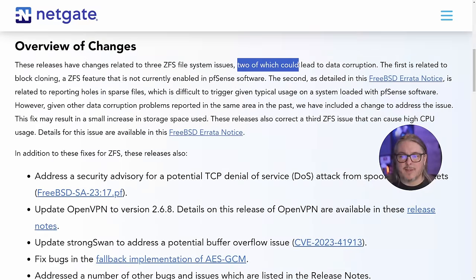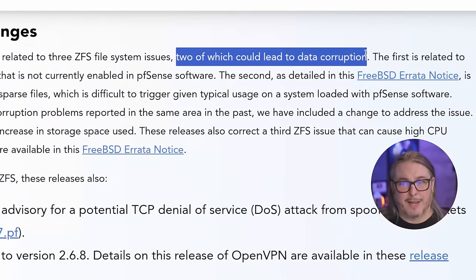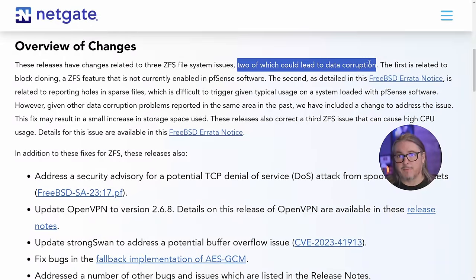The first thing on this list is ZFS problems that could lead to data corruption. It's a pretty extensive one that the community came together and did a lot of digging on, because it was a little confusing figuring it out. I'm really happy to see it addressed, because you never want the word 'corruption' in any sentence dealing with ZFS, unless it's talking about how ZFS doesn't cause corruption — with the exception of this bug. I don't believe we've had a bug like this in ZFS since around 2009. ZFS bugs are really, really rare.